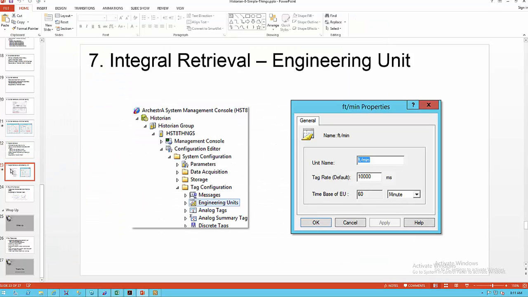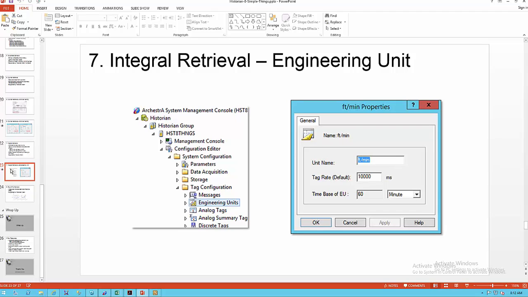One really critical thing that needs to be configured for Historian is how the engineering unit associated with that attribute is configured. This is very much a unit of time based calculation. You can support rates that are measured by second, by minute, by hour, by day.